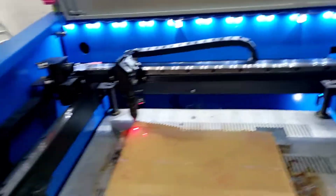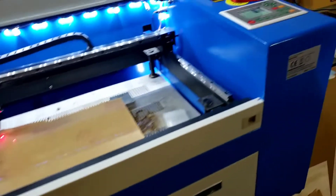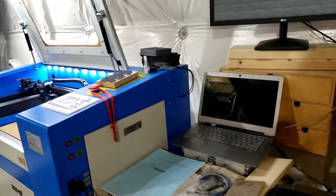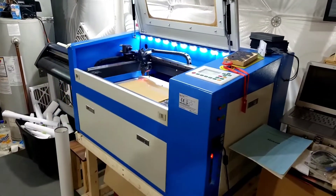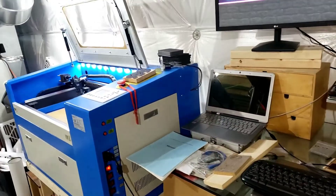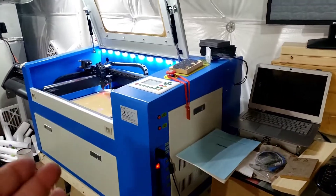I just run a simple little box for my water and change it every once in a while. I run maybe about five hours a week on this total — more cutting than engraving. I love this machine. I got it from eBay; it's been over four years, almost five. I can't really include a link to the actual seller, but I looked for a seller that already had these in the U.S.